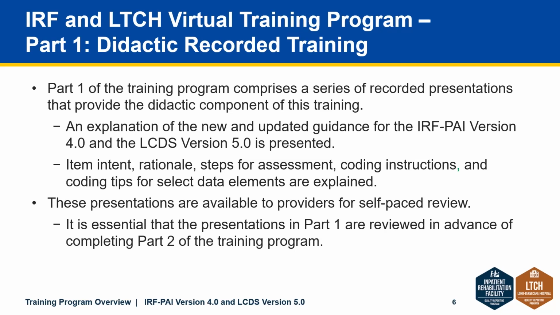The first, Part 1, is a series of recorded presentations that provide the didactic component of this training. An explanation of the new and updated guidance for the IRF-PAI version 4.0 and the LCDS version 5.0 is presented. Item intent, rationale, steps for assessment, coding instructions, and coding tips for select data elements are also explained. These presentations are available for review at your own pace and can be viewed as many times as you would like. It is essential that the presentations in Part 1 are reviewed in advance of attending the coding workshop sessions in Part 2 of the training program.